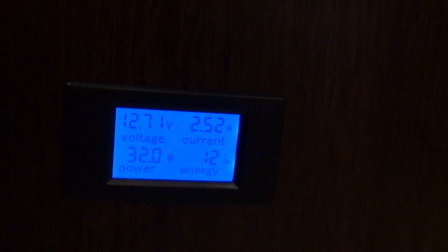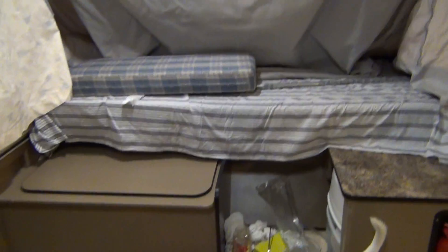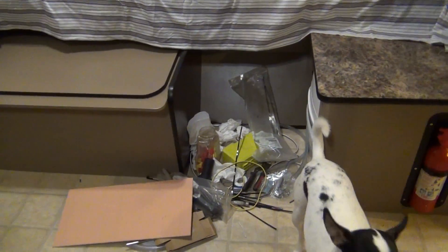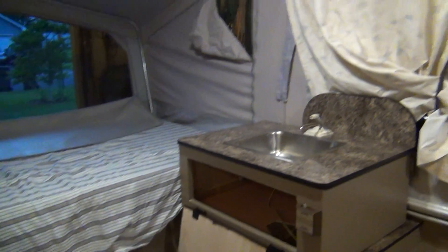So it's drawing just about 2 extra amps. I think they tell you to put a 3-amp fuse in there, so that's probably about right. My dogs are coming in to visit. Yeah, there's my mess from all this. I guess this is stuff I could have done when I was building it, but you make mods as you go.